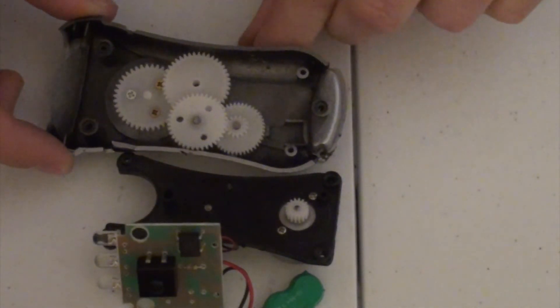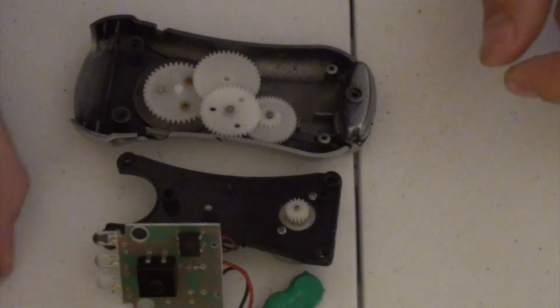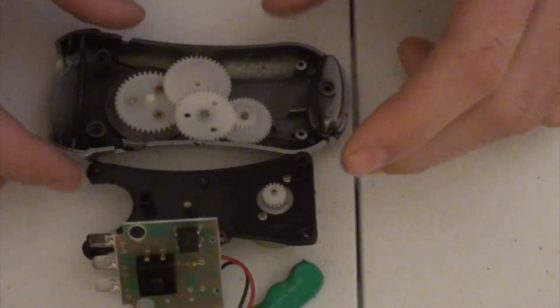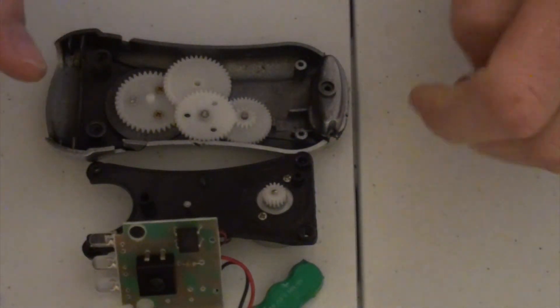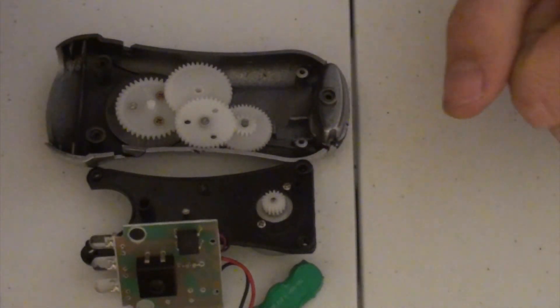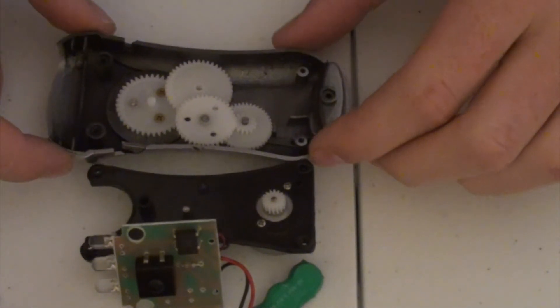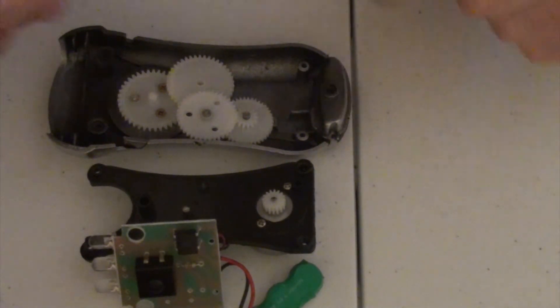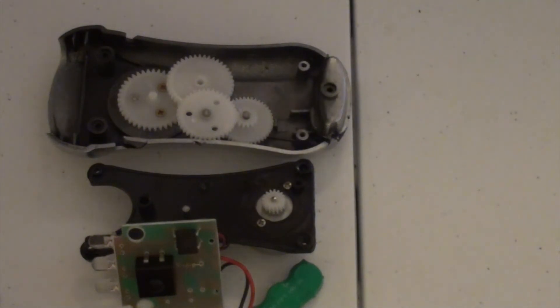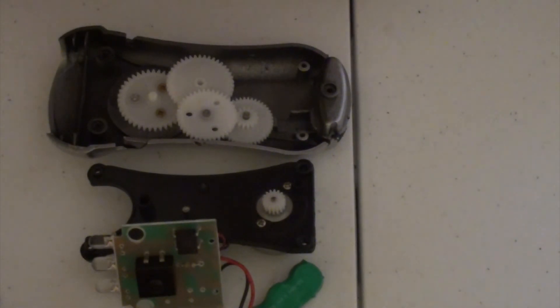And that is pretty much everything. And this is actually the same light we will be using in one of our future projects. We're going to be using this crank flashlight to charge a cell phone in an emergency situation. So make sure you stay tuned for that. I'll put a link in the video again. It's the same project I was talking about earlier. I'll put a link in the video somewhere for it to click on as soon as I have that put up. But that is pretty much the end of this video. So thank you so much for watching, guys. If you enjoyed the video, please leave a thumbs up. And if you haven't already, don't forget to subscribe because there will be more videos coming. Thanks again for watching, guys, and we'll see you next time. Bye.